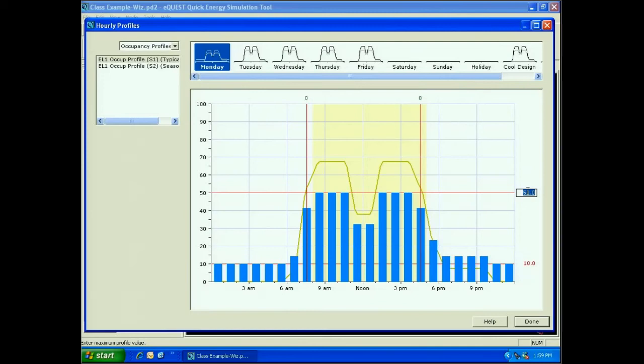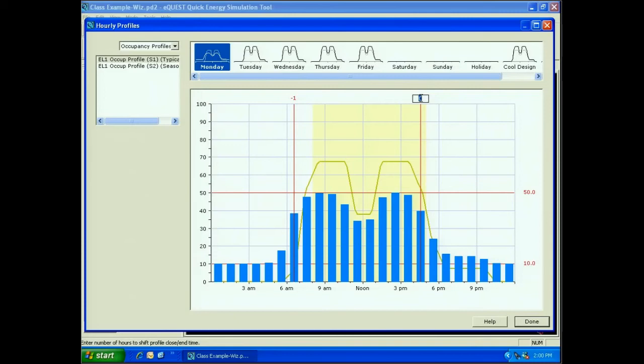You can also change the entry and exit times for the people in here. And the way it's done is you don't actually enter the time in here, but you enter the relative number of hours from this starting point. So if you want to move it an hour earlier, you would type in a -1. Then click on some other number, then it shifts over 1.